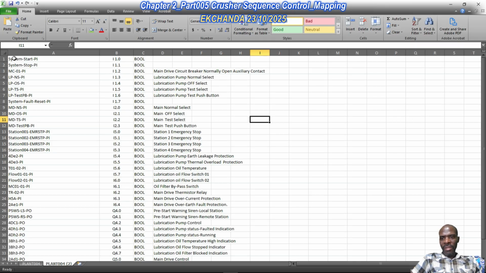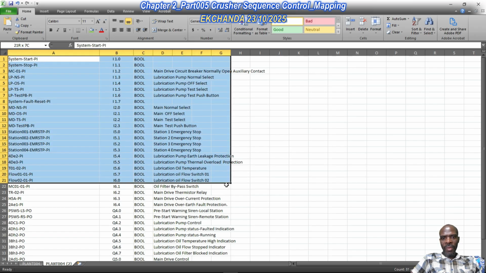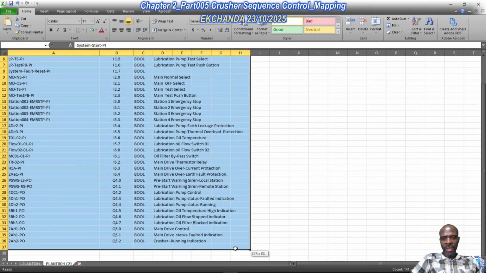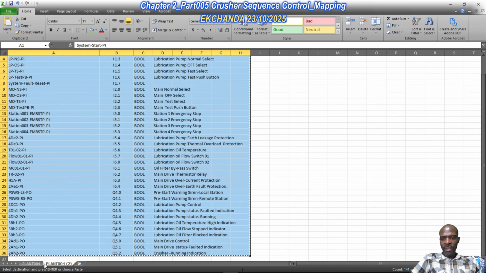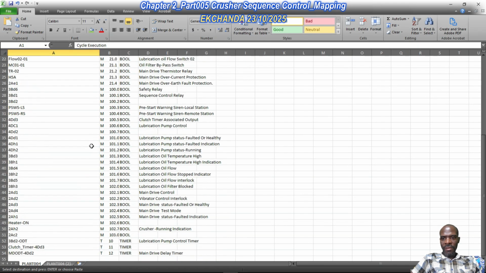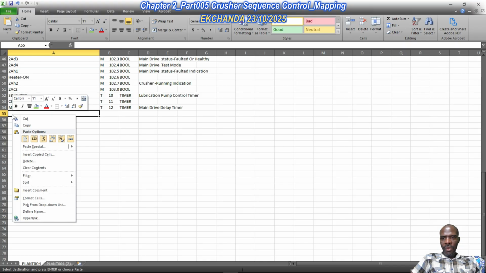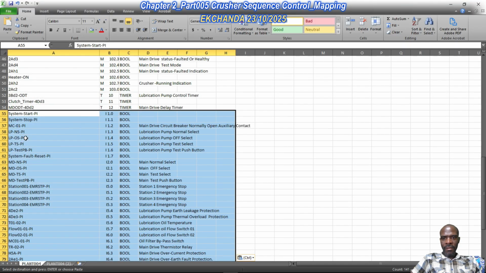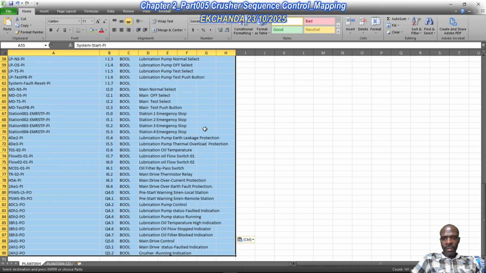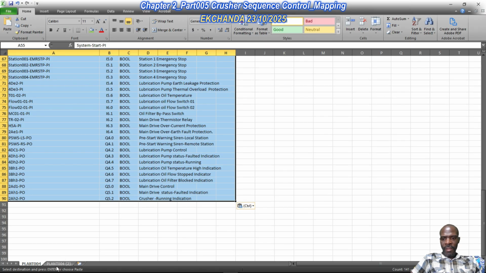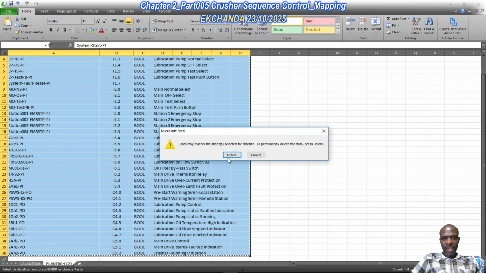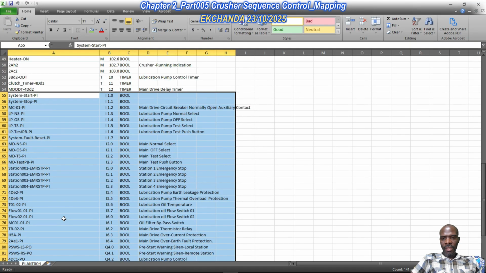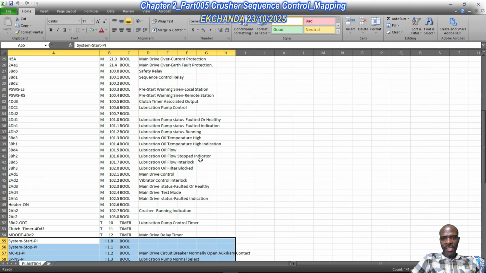So I'm going to copy everything, then go to the first file and add them right about here. Then I'm going to delete the second file. I just used it to sort out the addresses.